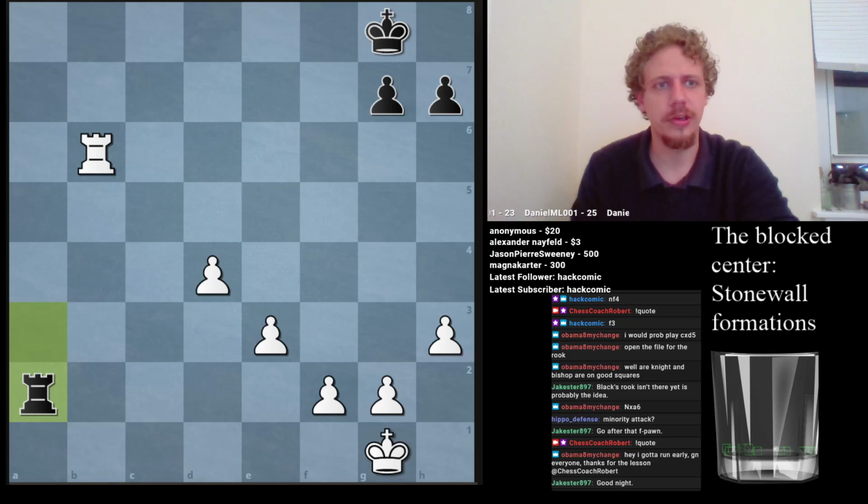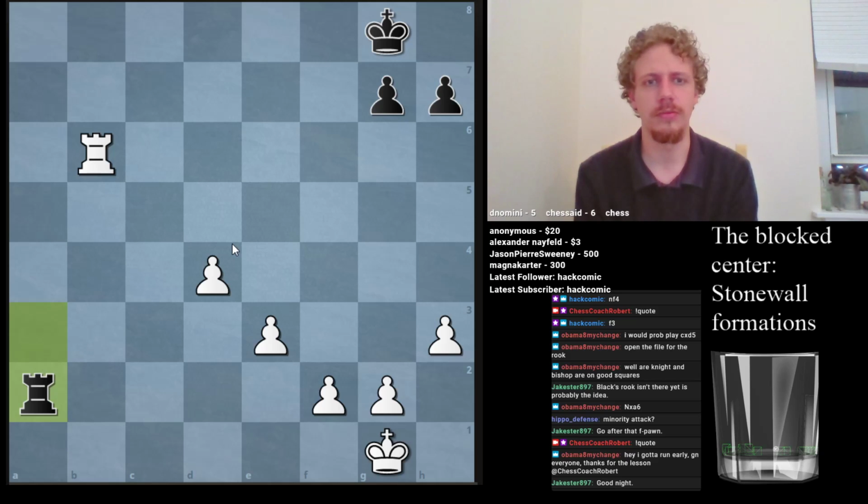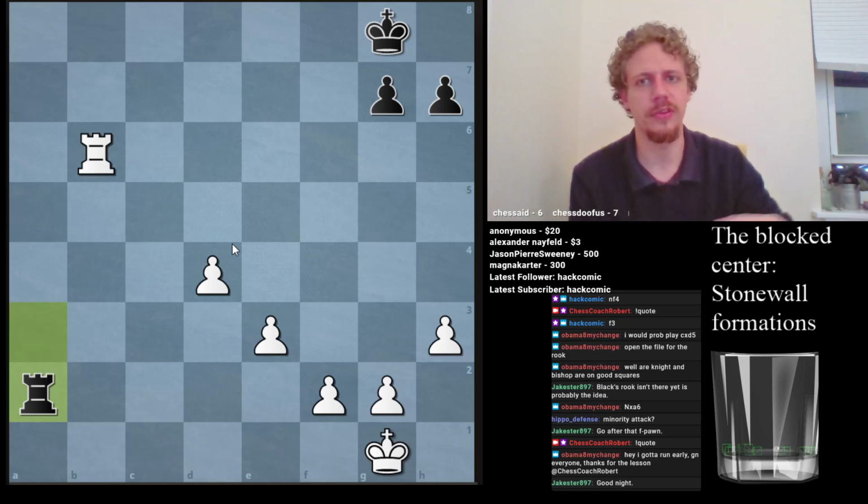Okay, probably I'm going to turn in here as well. There are lots more games to see in the Stonewall structure, but this is a pretty decent overview of all the main ideas, you know, with the outpost square, with the bad bishops, and the pawn breaks are pretty limited, but obviously just because there are a few breaks doesn't mean that they're not nuanced and undeserving of further study.